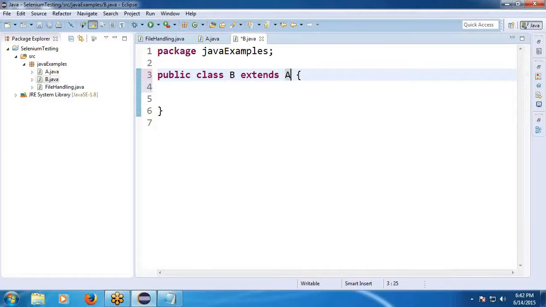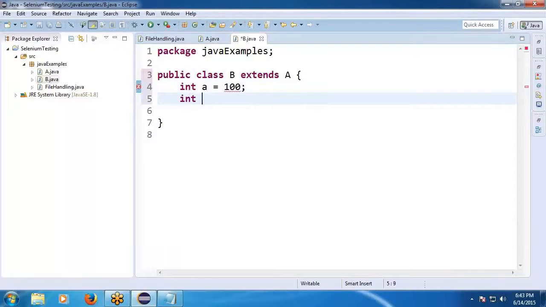Extends A. See, int a equal to 100. Int b equal to 200.